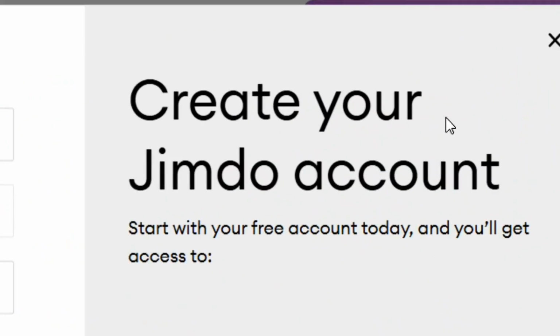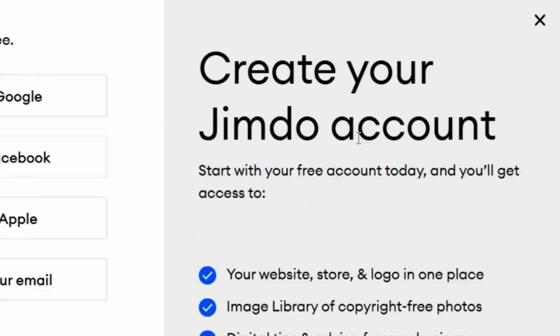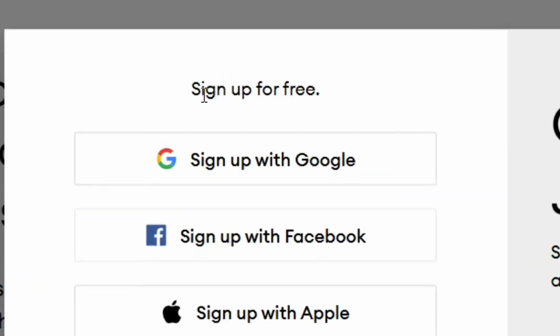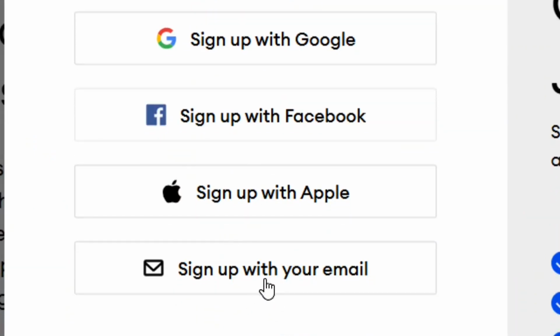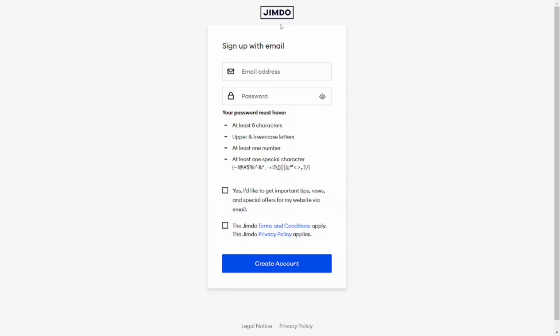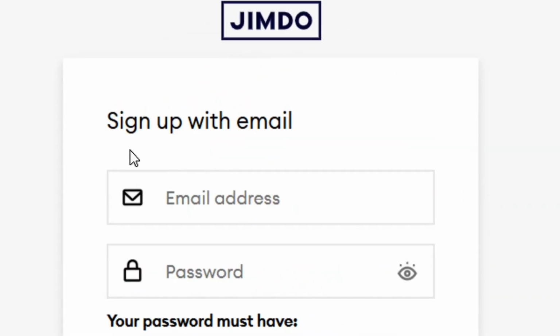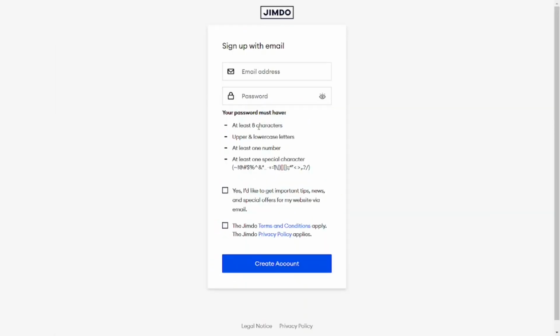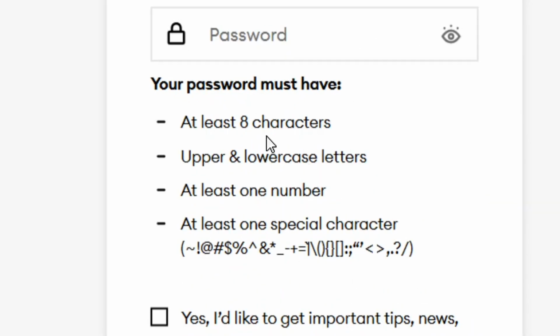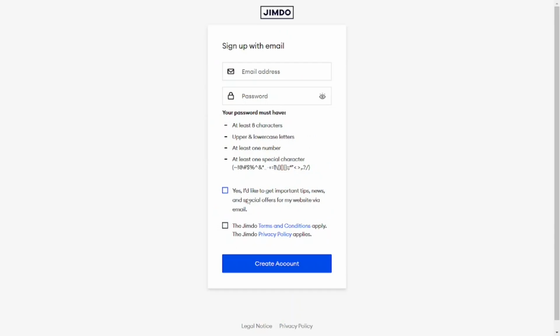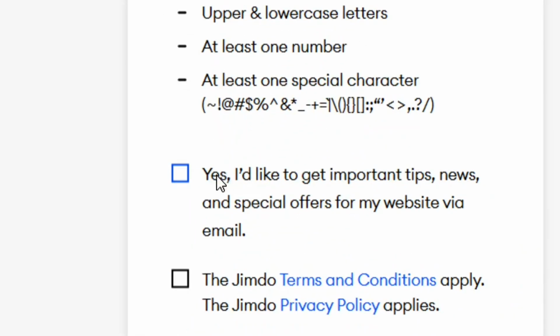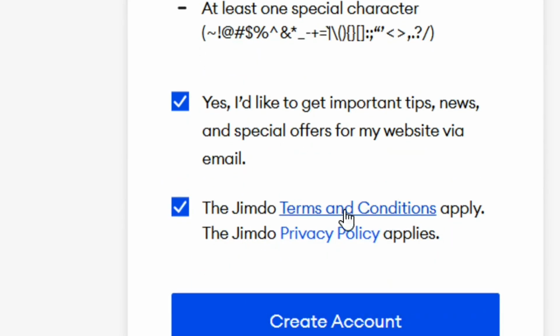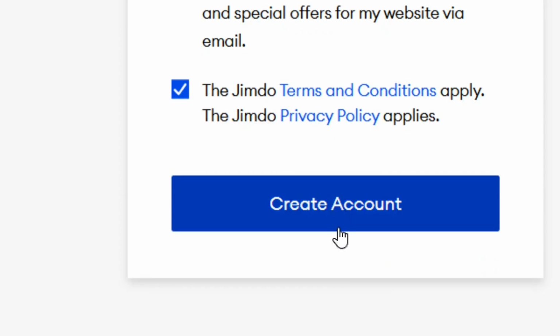So over here you have to create an account with them. To create an account, all that you have to do is simply come to where we have the sign up. You can sign up with your Google account, Facebook, your Apple, or you can click on sign up with email address, and then put in your email address manually right here. You create a strong password, but the password has to meet all these check marks. When you have created a strong password, check the box to receive marketing tips from them, and then also check the box to agree to their terms and conditions. Okay, and click on create account.